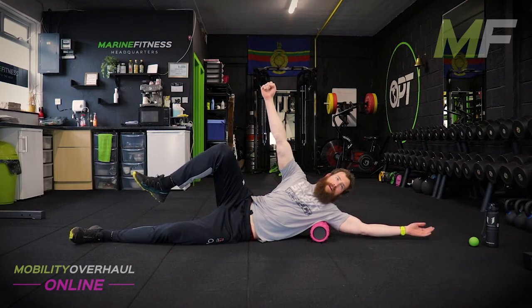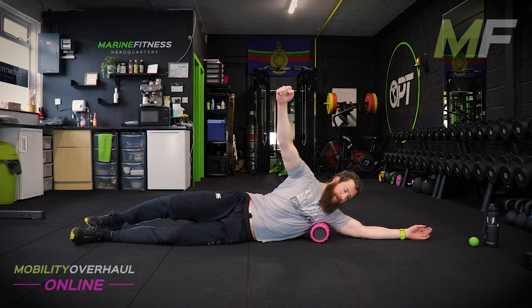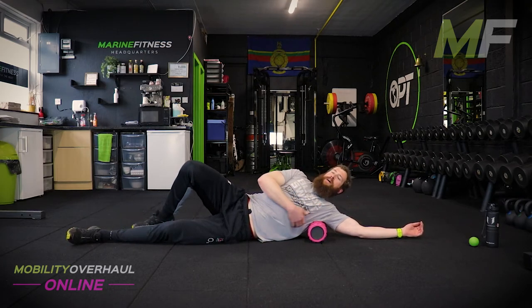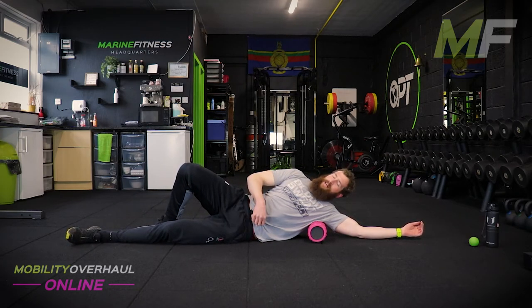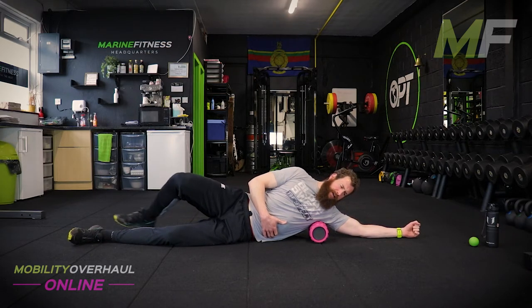If you can only hang there for 5 seconds, it's obviously no point. So put your feet on the floor or on a bench or something and just slowly begin taking the weight off your feet until you've reached that point and you're like, right, I'm getting a good hang, a good stretch here. And I can hang here for a minute.